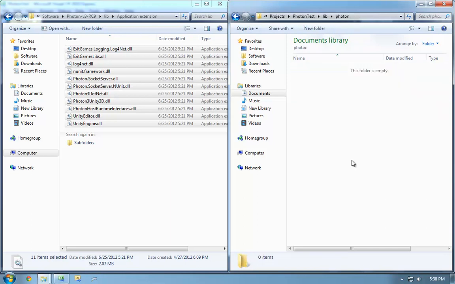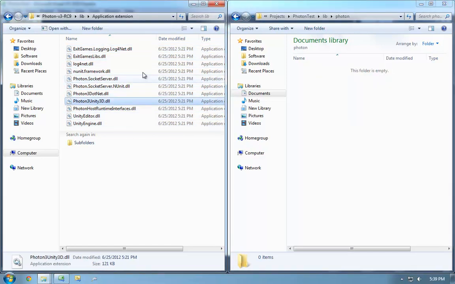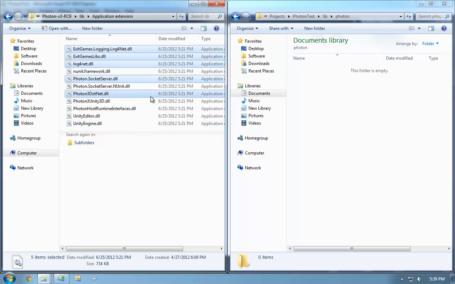You'll always want to package your libraries with your projects unless you have a package manager that can deal with that itself, something like Rake or NuGet that allows package restore. So you'll always want to carry around all of the libraries that your project depends on within the solution for a variety of reasons, particularly source control reasons. So I'm going to copy in everything I need from the Photon R3RC lib folder, which is going to be ExitGames Logging Log4Net, ExitGames Libs Log4Net, Photon Socket Server, Photon3.NET, and Photon Host Runtime Interfaces.